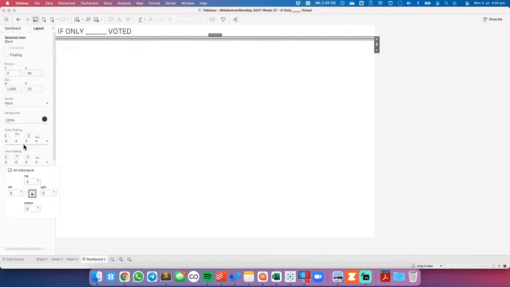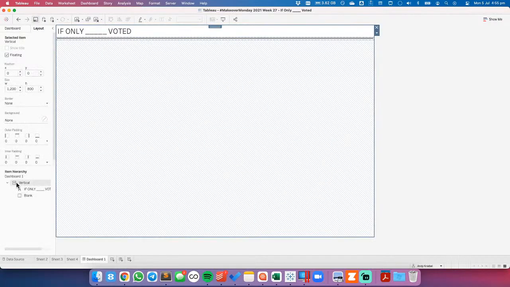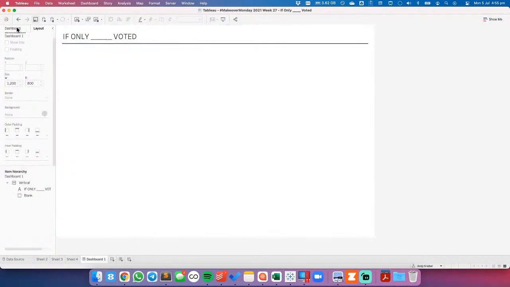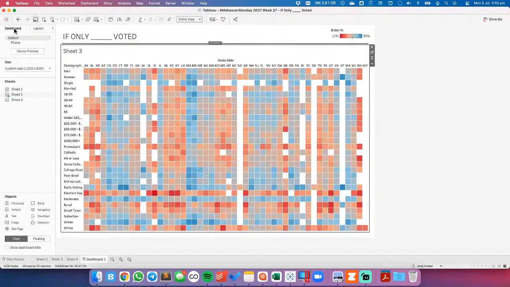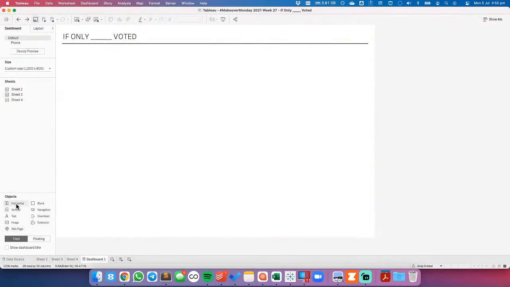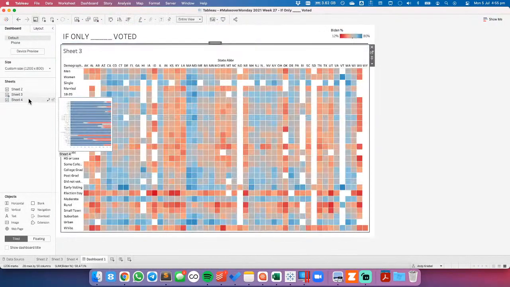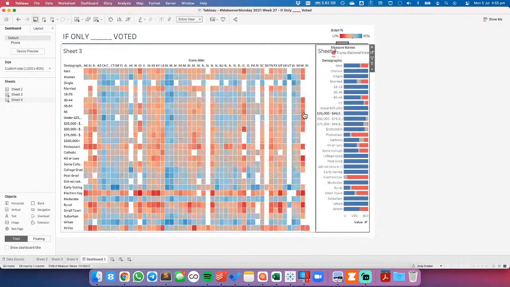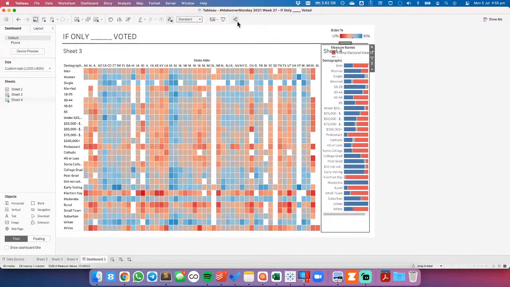I'm going to, oh, let's see, no, on my, let's see, what am I trying to do here? So on my vertical container, I'm going to add about 20 pixels of inner padding. There we go. So now what I can do is I'm going to put this sheet here. Oh no, I need to add in a horizontal container and put in the heat map. And then next to that, I want to put the stacked bar chart. Okay, so I'm going to hide the header for that. This is where lining them up becomes a bit of a pain.